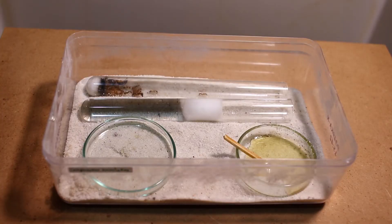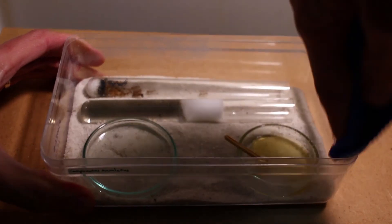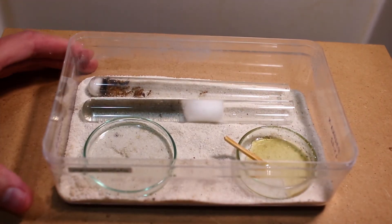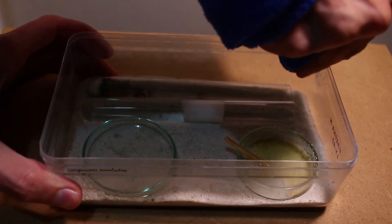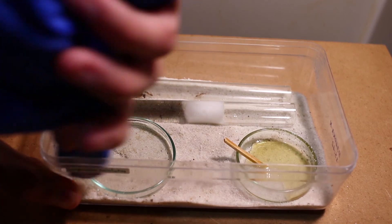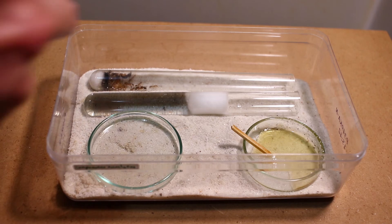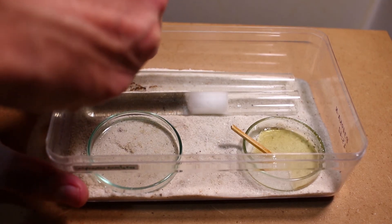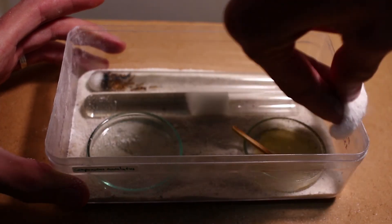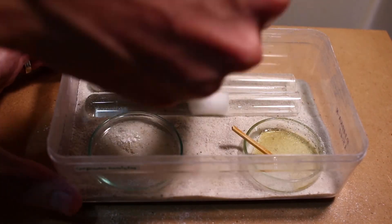Now, to ensure that they don't escape, let me apply a new baby powder barrier. When applying a new baby powder barrier, I like to remove the old one first to ensure that the new one is completely fresh and that there are no old parts left behind. An old baby powder barrier that has got some moisture in it becomes completely and utterly useless, because the wet baby powder becomes like a paste and then the ants can run over it. Now that the old barrier is gone, it's time to apply the new one with a piece of cotton. I only apply dry baby powder as this is the best barrier I have found. I don't like any of the alcohol mixes because that can be dangerous to your ants, and it creates a problem because it doesn't adhere to the plastic as nicely as dry baby powder.